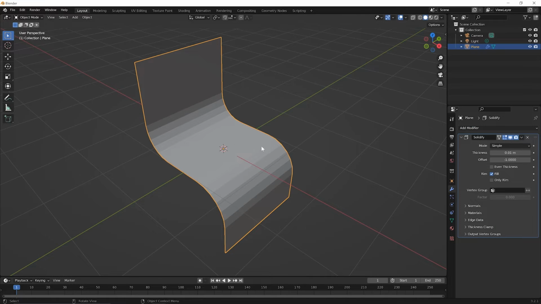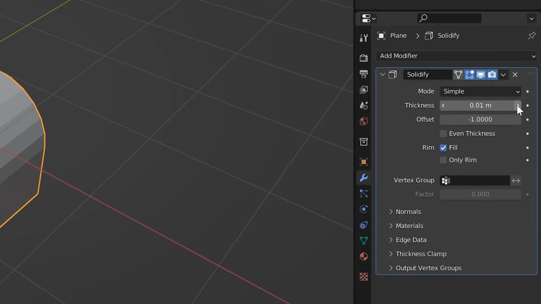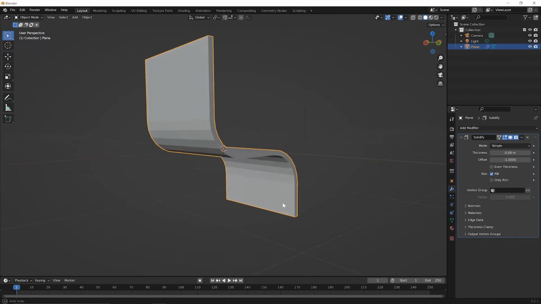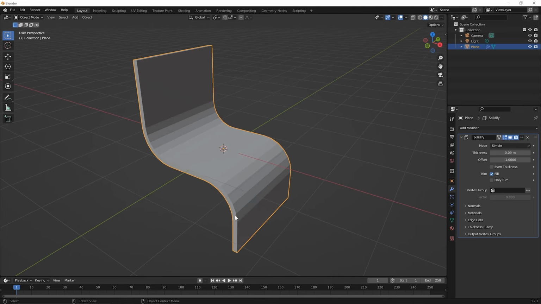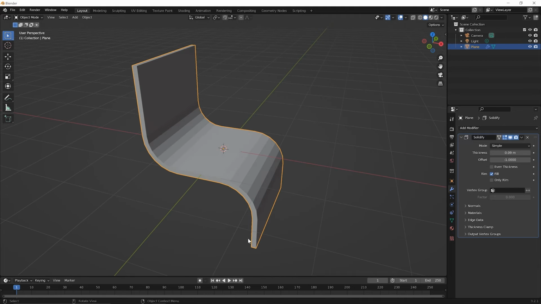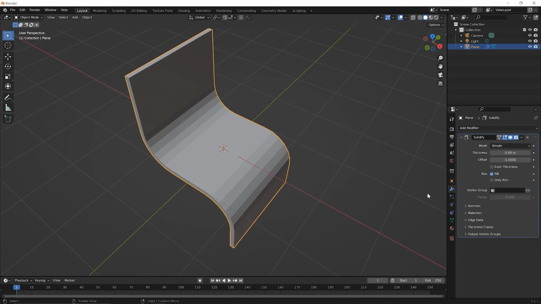At first, we don't really see much going on, but if you come over to the modifier properties, the first thing you should do is here where it says thickness, go ahead and click on that right arrow a few times to get that thickness to appear. And if you orbit around, you see what the Solidify modifier does. It's essentially creating a thickness similar to what an extrude might do, and it's creating it such that we're filling in everywhere so that it's a solid object.